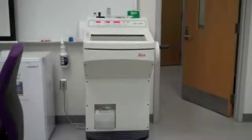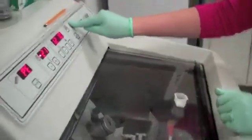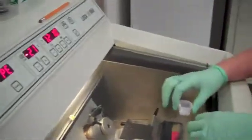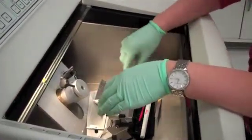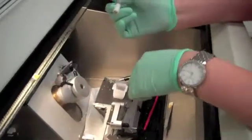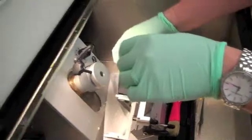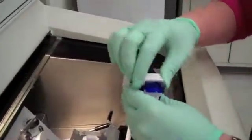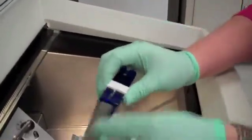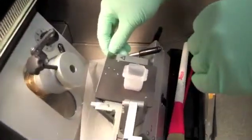While using the cryostat, make sure you are wearing gloves. Turn the light on inside the cryostat chamber. To change the razor, pull up the handle next to the blade to prop it loose. Using the brush with a magnetic tip, remove the blade. Put it in a container of used blades. Get a new razor, slide it in, and then push down the handle to lock it into place.